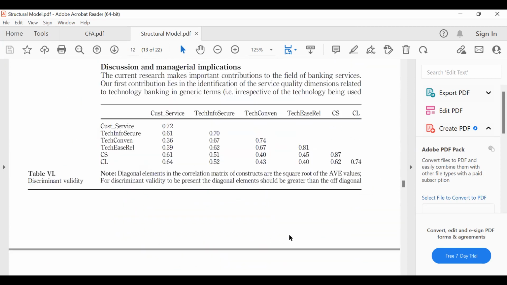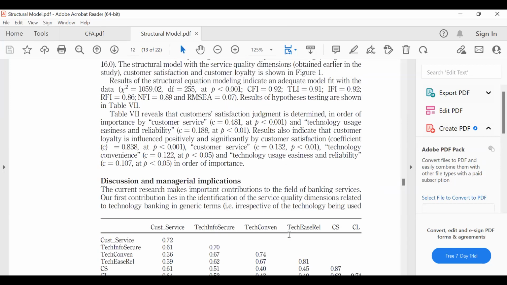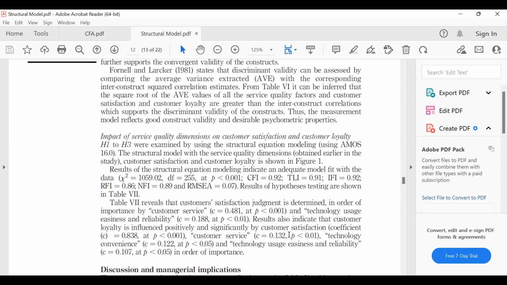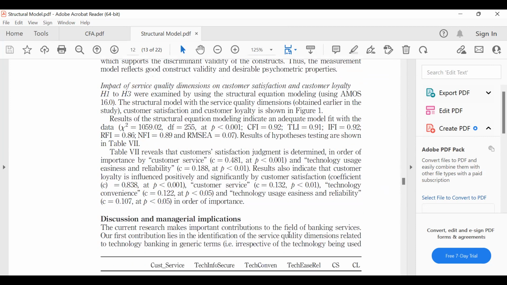However, along with that, in the case of the structural model, you have to report the model fit indices separately. The values will not be much different, but slight changes will be there because the diagram is slightly changed.